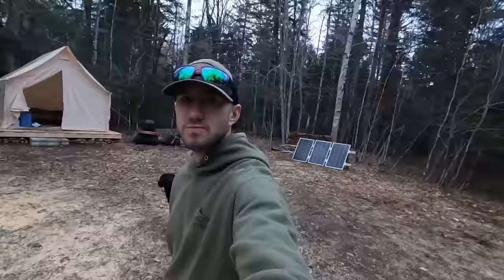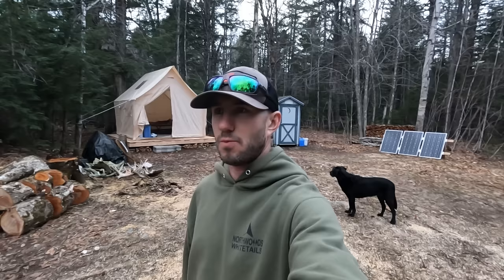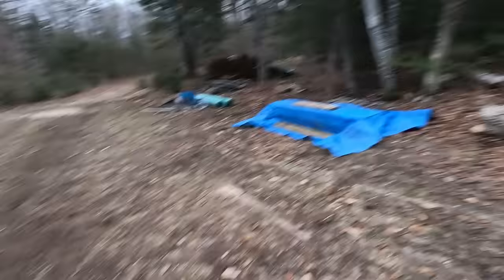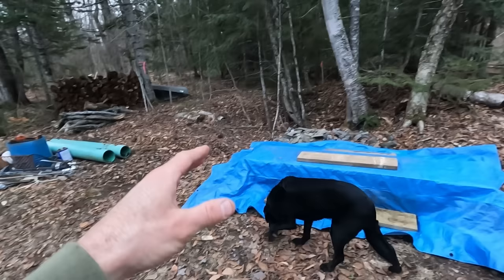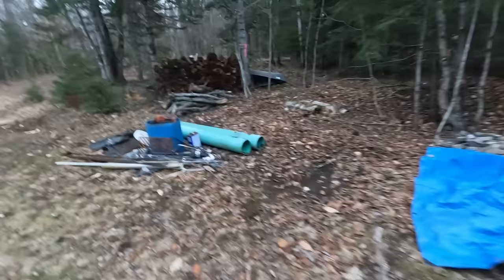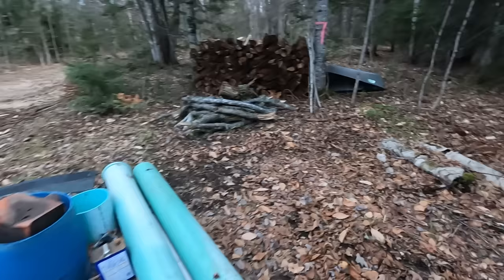We just finished dinner and we're about to head out of here. The day kind of got away from us. I did get a lot done. Let me show you what I did. I kind of focused on this area, getting everything cleaned up. I have some lumber. These are some big pine slabs that I'm going to use for benches or an outdoor kitchen kind of deal. I still have a pile of stuff I need to sort through and get rid of.